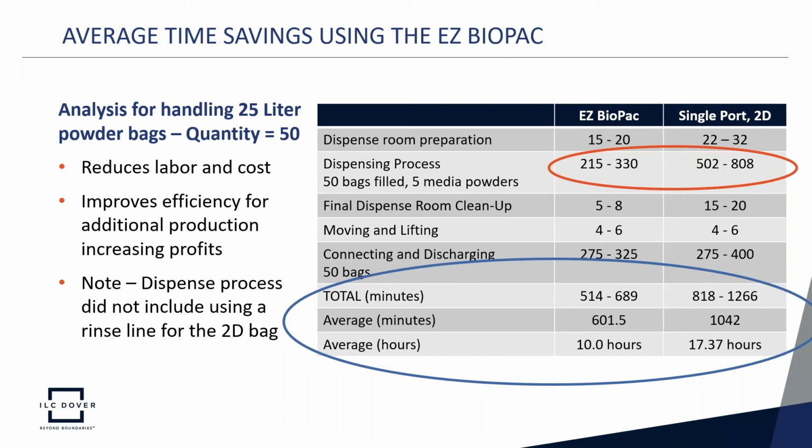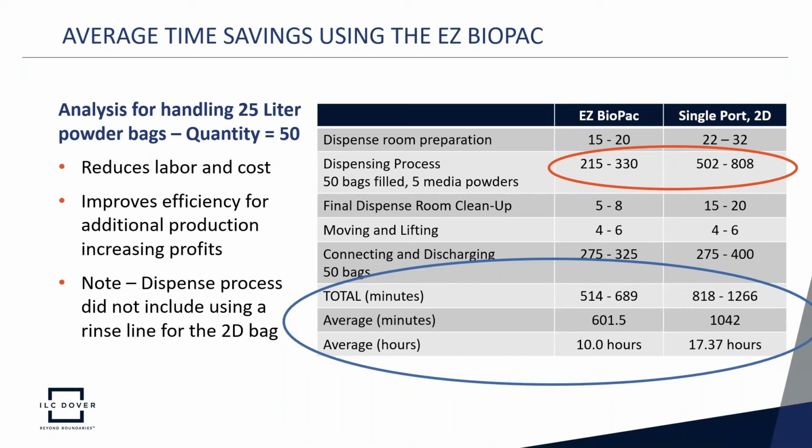So you see here that using the EZ BioPac, we've reduced the time by more than half, much more than half, when using the EZ BioPac and that large opening, not having to manage the clip to close it and the risk of potentially having powder come out and so forth. So dramatic savings there. And then when we take a look at the whole process through bringing to the powder transfer room, lifting, connecting, and discharging.